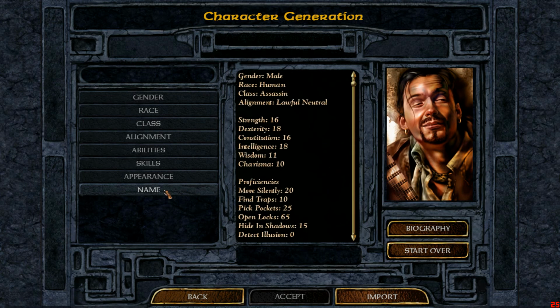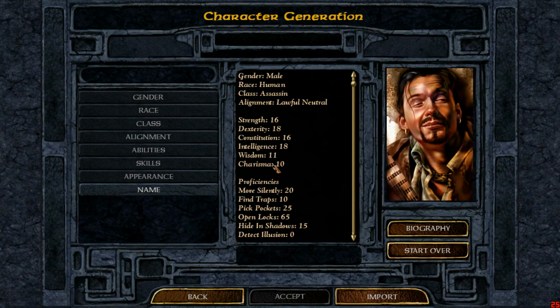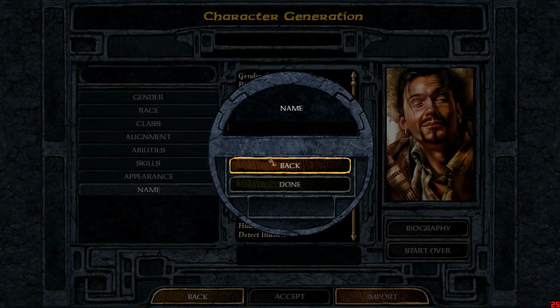So, we have now just got to name him. Oh, actually, there's a point. We are an assassin, so we're only going to get 15 points a level. Well, we have the open locks. The find traps could probably arguably be missed. But if we have 3 levels of this, take him to 4th level assassin. Yeah, maybe it's fine like that. Maybe I should keep him like that. It'll be late when we do this anyway.